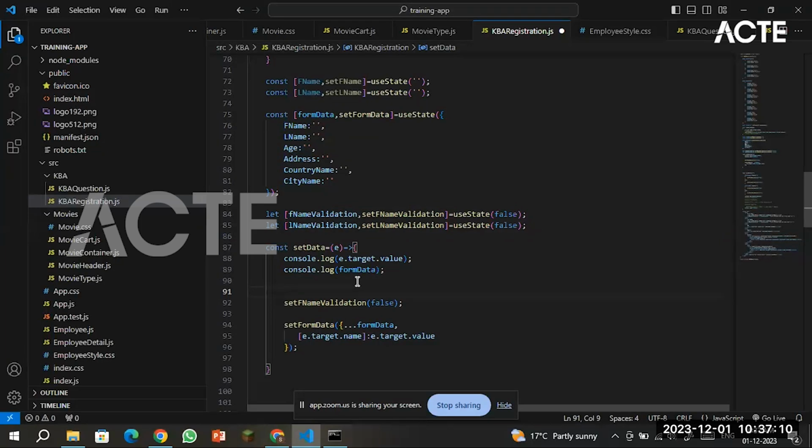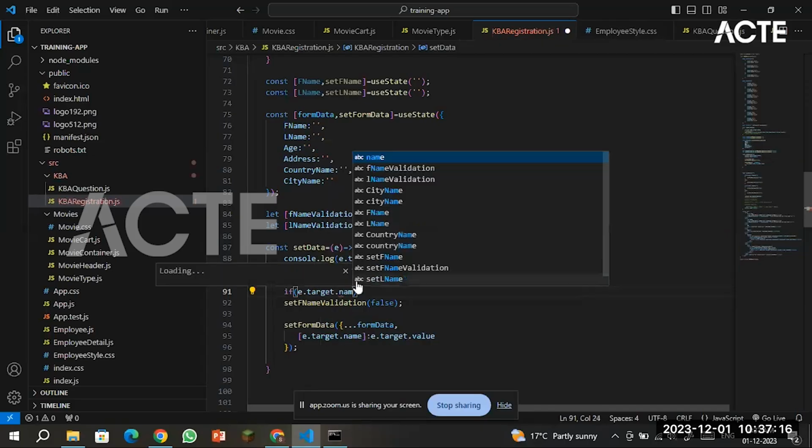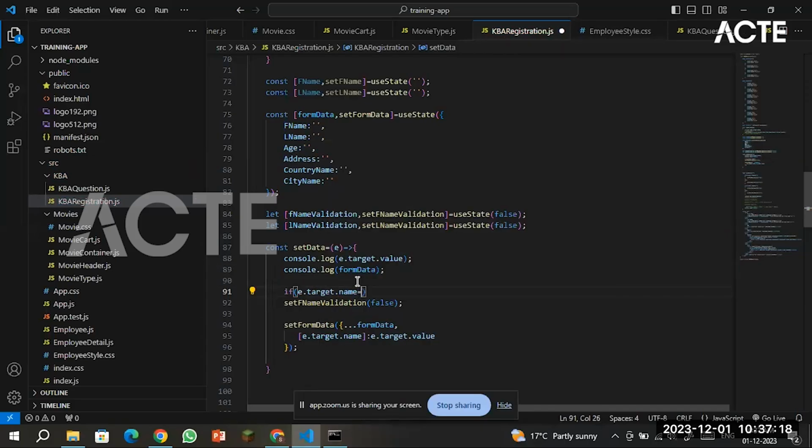Exactly. We need to check that e.target.name should be fname. If it belongs to that, then it should work, otherwise it should not work.